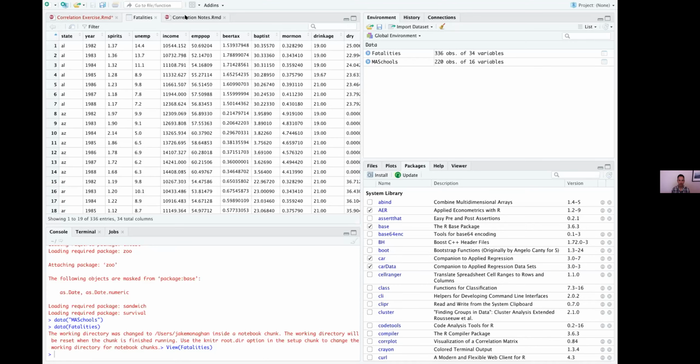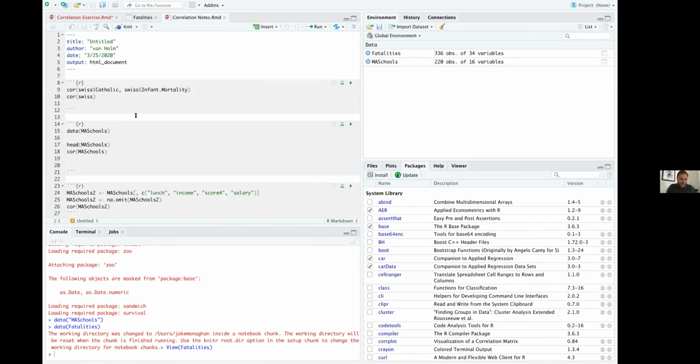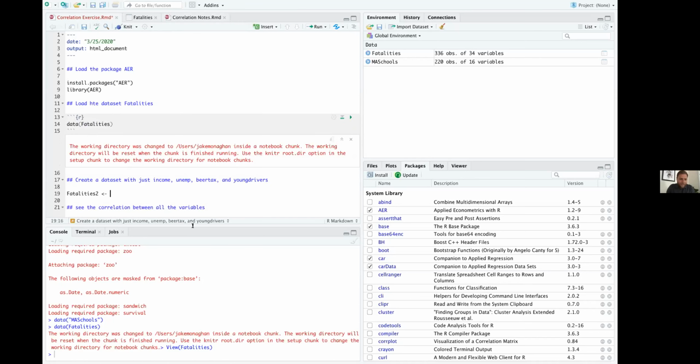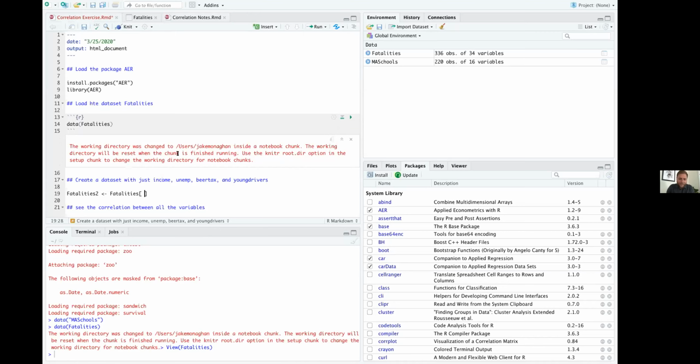Yeah. Back to the exercise. All right, so now this is just like creating a new object, right? Fatalities2. I have to go back to my notes, I always forget. Right, square brackets. Now I need parentheses, that's right.